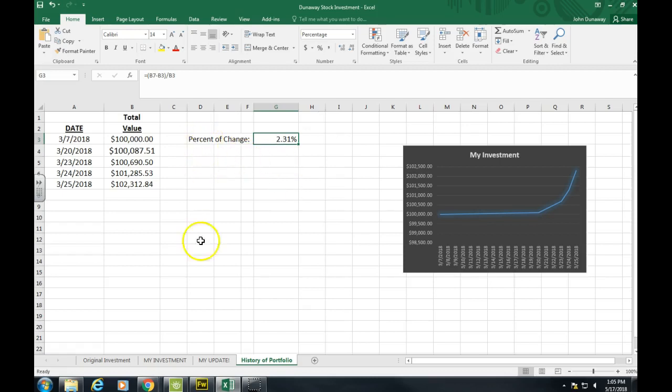Just take a moment, put that on your history of portfolio, and that's probably the most important piece of information for your investors: how well has your portfolio performed, and the percent of change is what's going to do that. Unfortunately, many of you will probably have a negative percent of change because it's been a rough quarter. That's okay, but you need to be honest. So when you put that in there, you'll probably have that negative number in there. And depending on how you format the cell, it might even be in red. That's all right.